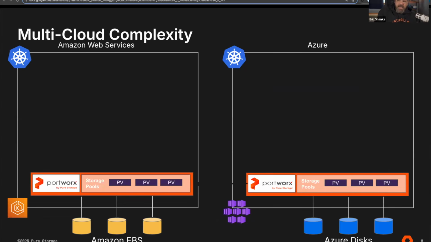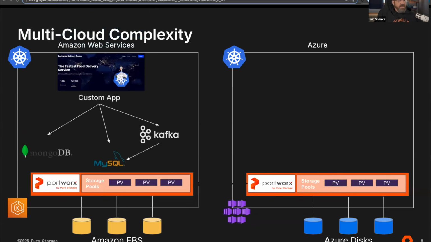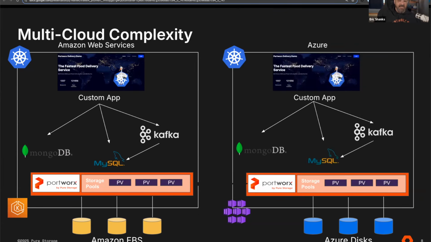My pitch to you today is, what if we ran all of this in Kubernetes? If I'm doing everything in Kubernetes, including managing my stateful databases that need to persist, I can deploy my PX Delivery application along with a MongoDB database, a MySQL database, and a Kafka queue, all in Kubernetes. If I want to do the same thing in Azure, it's the exact same deployment. So now as a platform engineer, I need to build this one time, and now it's portable to any environment where I've got Kubernetes.